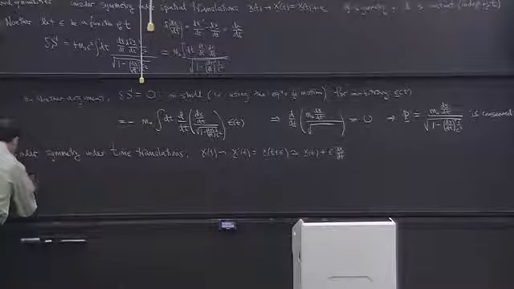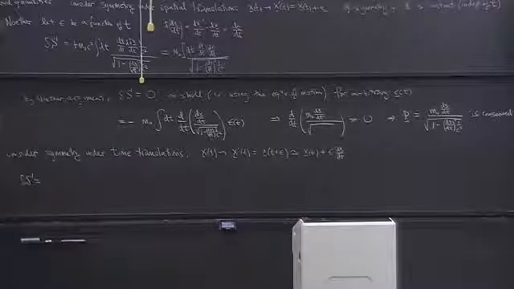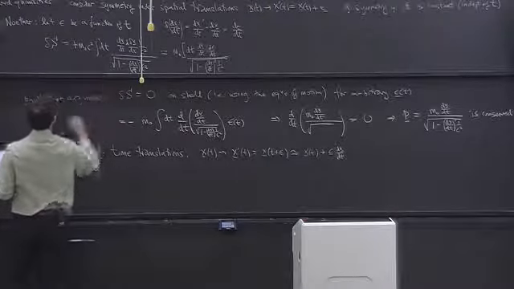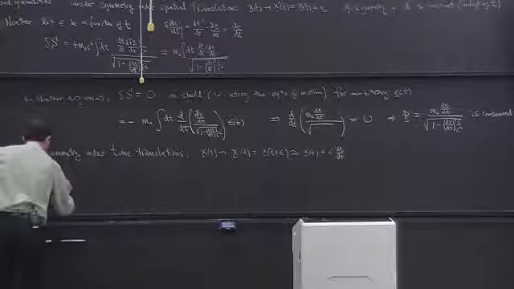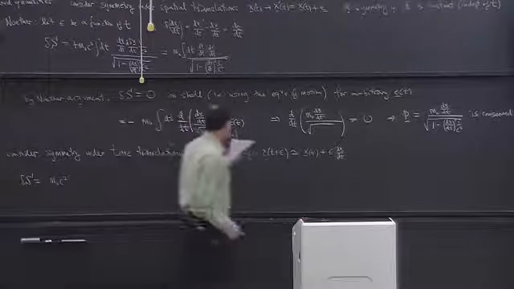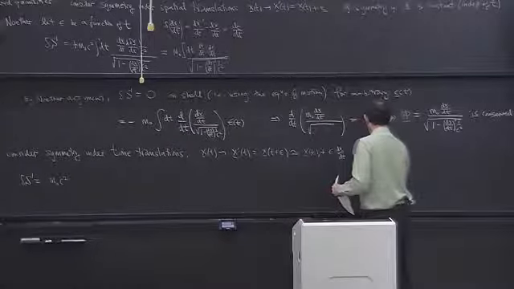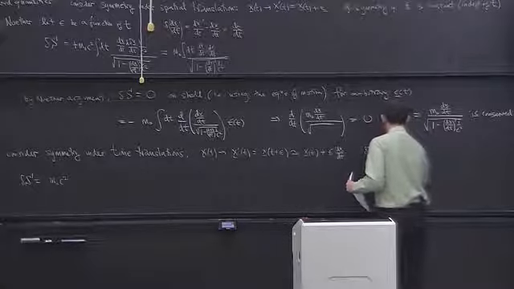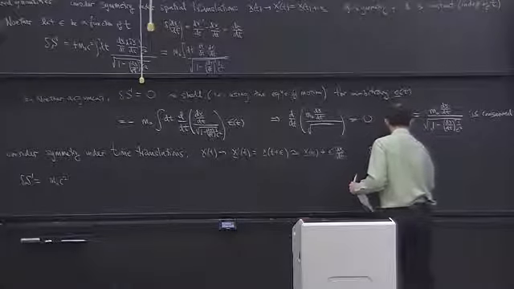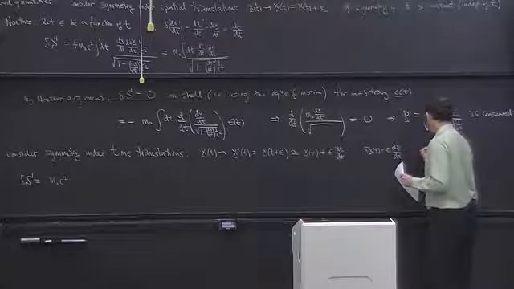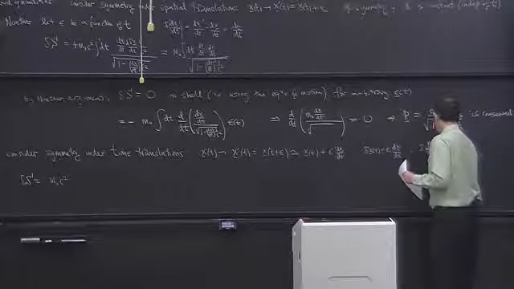So delta s, in this case, we have got to vary the original expression. So I'll do the same calculation. This is still valid. So it's m naught c squared. Let me just compute the change. So we say delta x of t is epsilon dx/dt, right? And what is delta dx/dt?